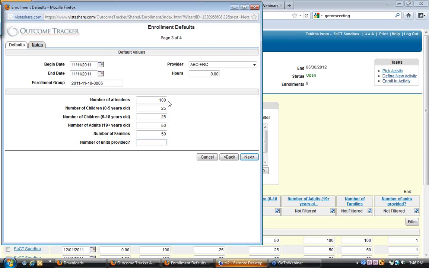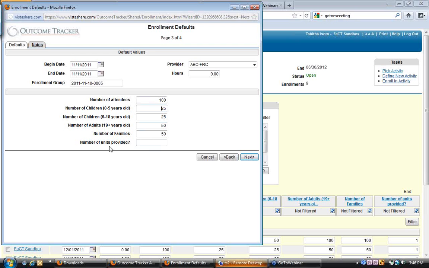Now, as you see here, you need to make sure that the numbers do add up. So you can look on your large group tracking form beforehand to make sure that they all look correct, that your number of attendees does not exceed or fall below the number of these three groups added together.